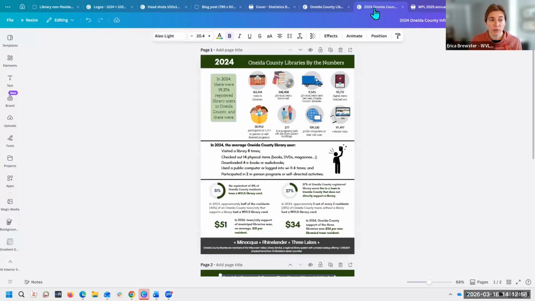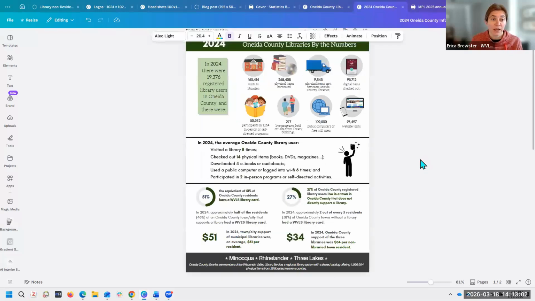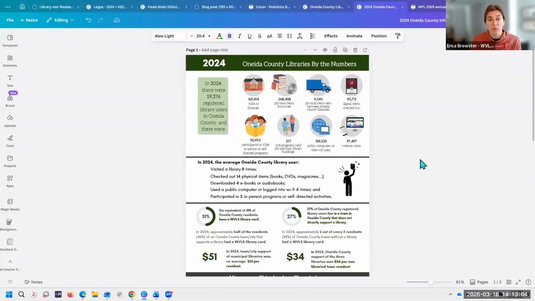So this example, and I'm just going to talk through audience here. This example is specifically made for a county library board and a county board. It begins on the first page with an overview of the previous year's numbers and information.